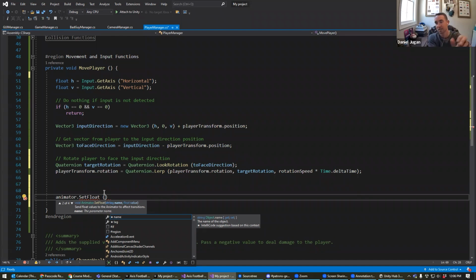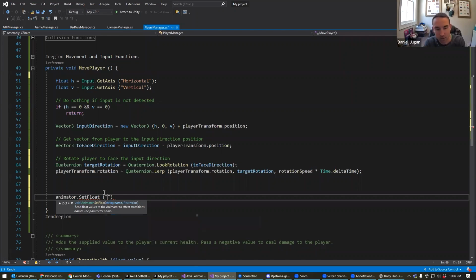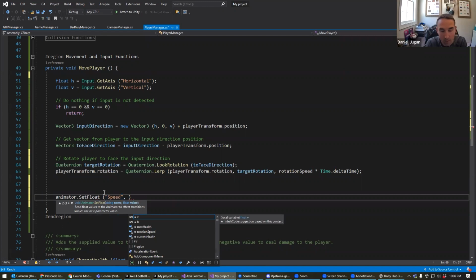It's best to access it by an ID value, but you have to set up hashes for that, and in the interest of time, I'm not going to do that. So I'm just going to say speed, because that's what we call it. And then we're going to pass it a value, and this value is going to be a value from 0 to 1 based off of our input.